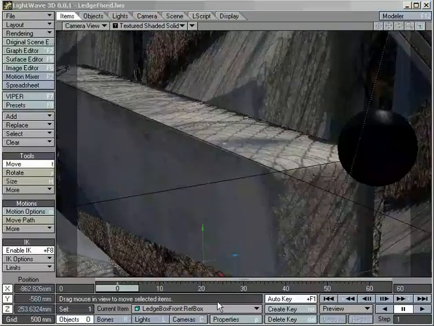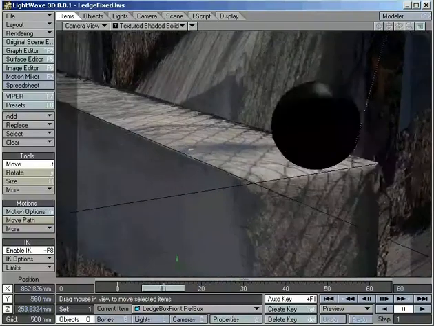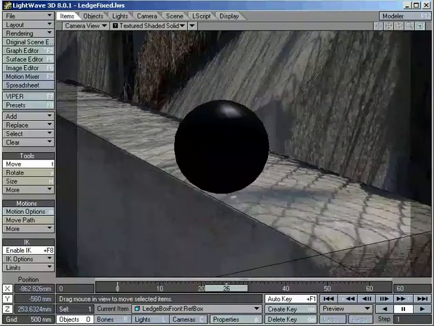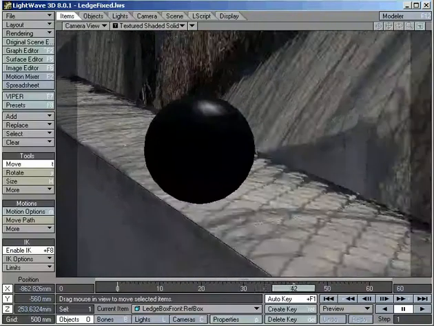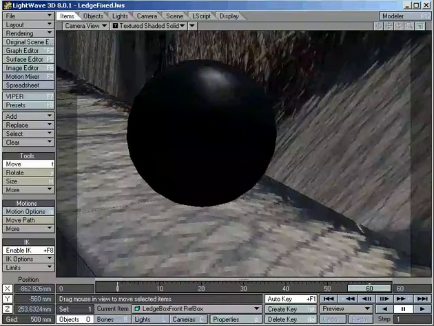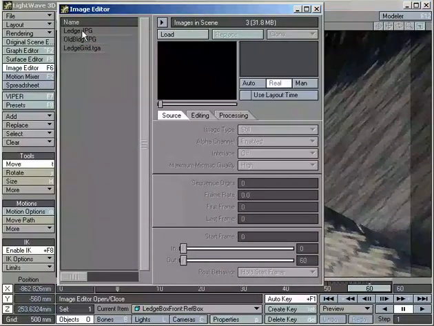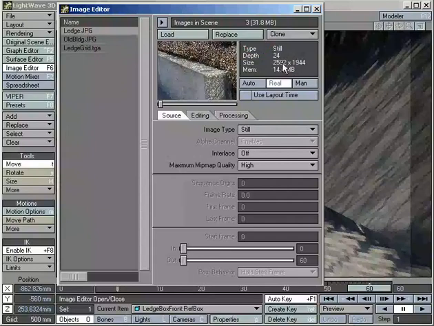In the scene that is supplied on the CD called Ledged Fix, I've created a camera move that stays within the safe area of my background image. This original image, let's take a look, our ledge image is pretty good size, 2592 by 1944.